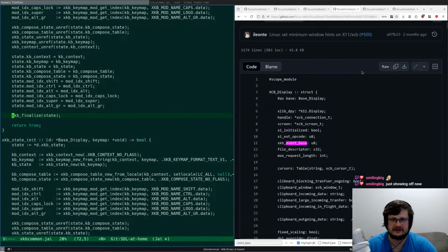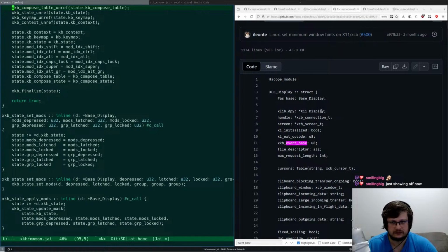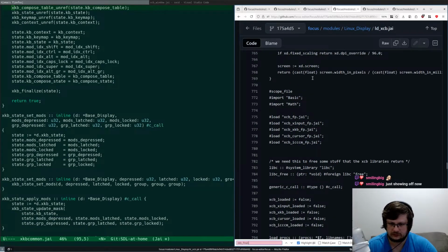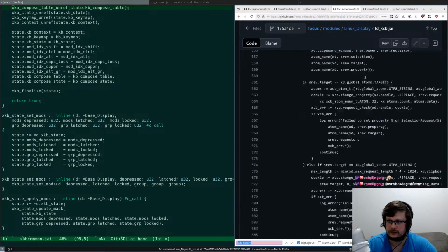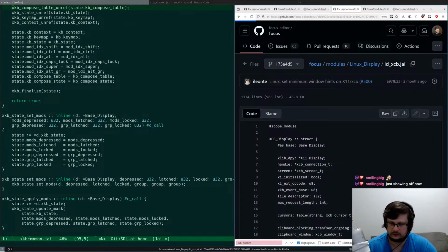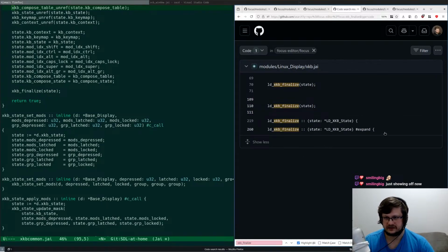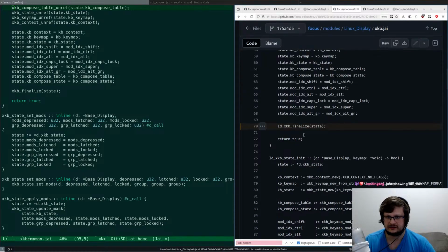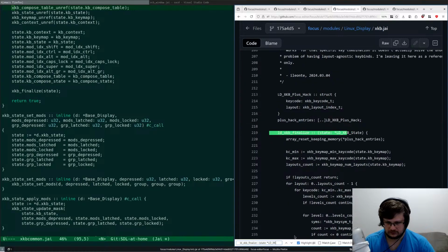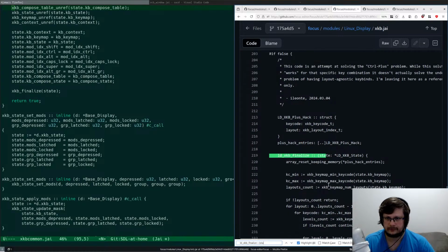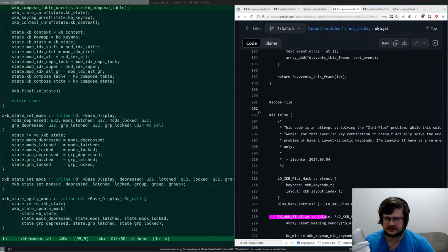Where is finalize? It's in the display, but I accidentally cut it out because... Oh, it was under false?